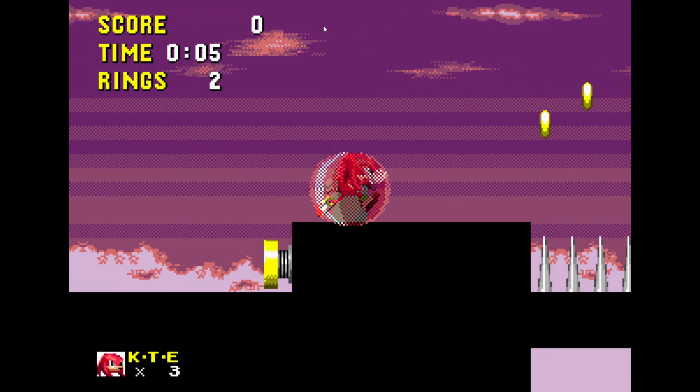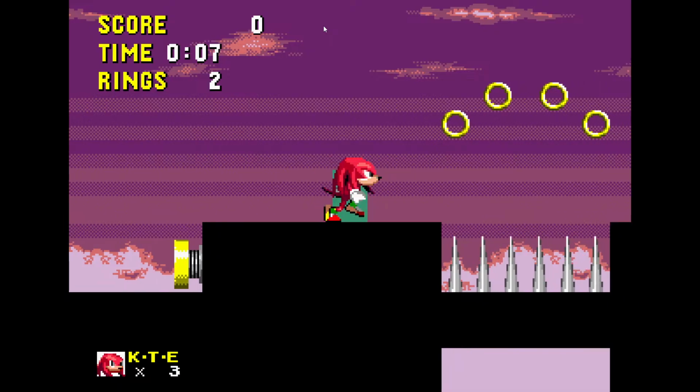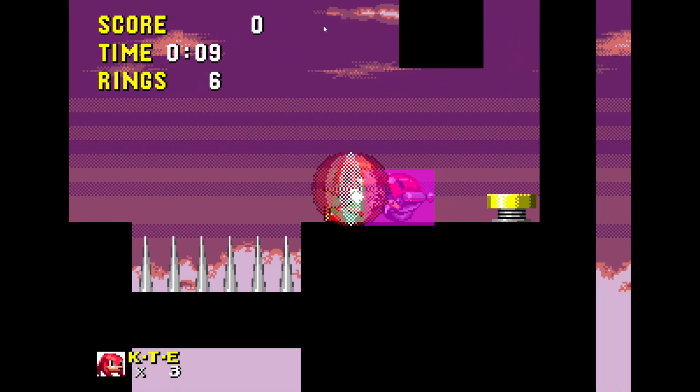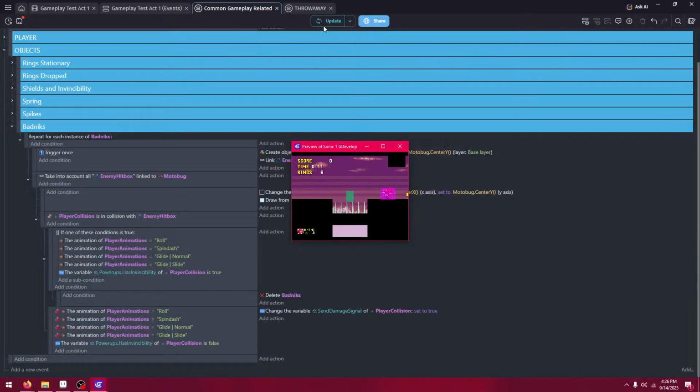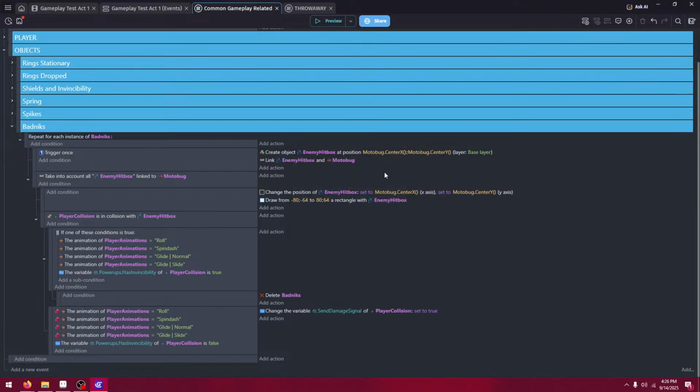Boom, you're gone. Now we can freely walk here. We go over here. This Motobug's still alive and can still attack us. Huh?